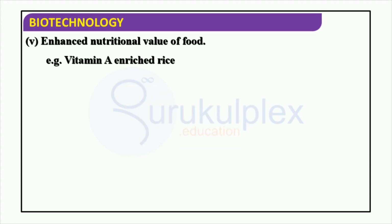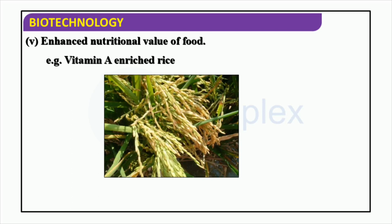Biotechnology has revolutionized our approach to nutrition, providing an avenue to drastically improve the quality of our food. Through genetic engineering, plants can be modified to contain higher concentrations of essential vitamins and minerals. This has led to the development of vitamin A-enriched rice, alongside other crops which offer advanced nutritional value. Such novel technologies could potentially be the key to making sure that everyone has access to the nutrients they need in order to lead a healthy life.